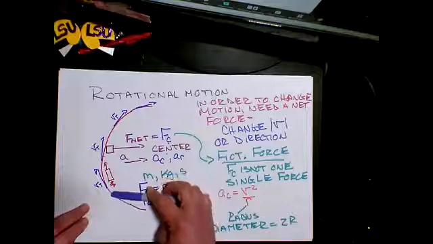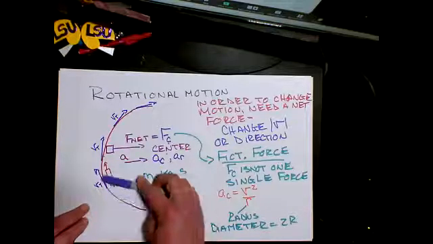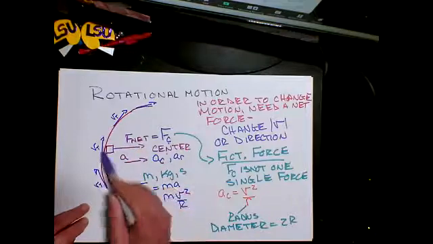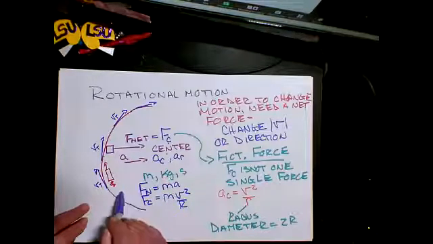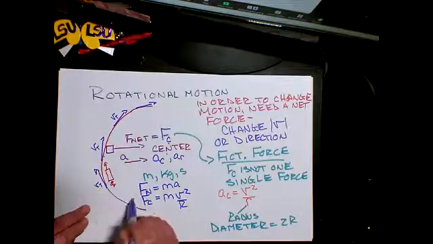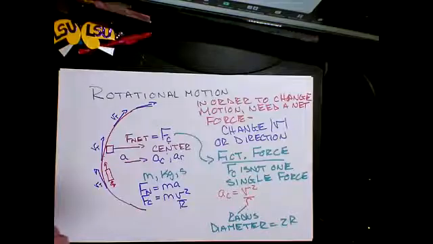So that's the fun part. I've gotten you used to seeing that constant velocity means no net force. Well, now I can have constant speed, and if I'm turning, I have to have a net force, and it has to point towards the center of my circle. So with that, I think we're ready to have some fun.